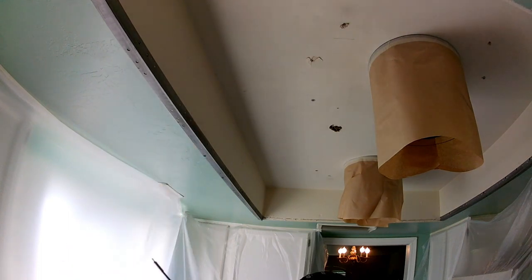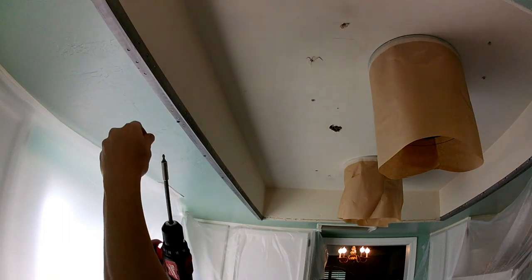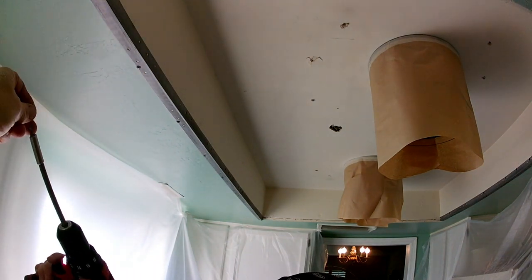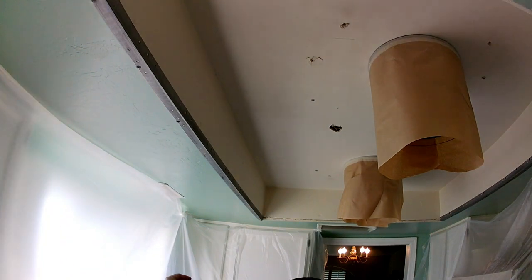That outside hole, outside hole. Do every one. You don't just do one here, one there. I do every hole on the outside. In the corners, most important. There's no hole there, but that screw will go right through that corner bead right in the corner. Nice and tight. Continue on.